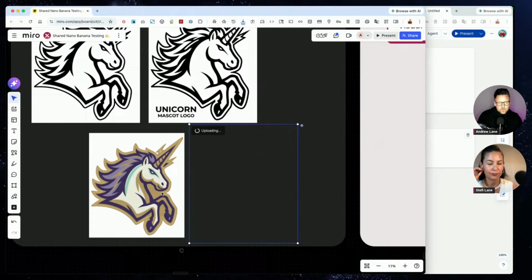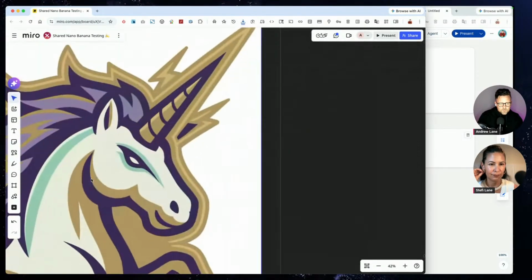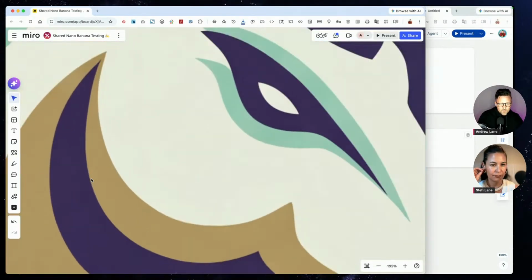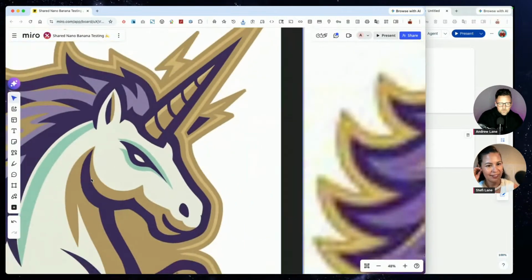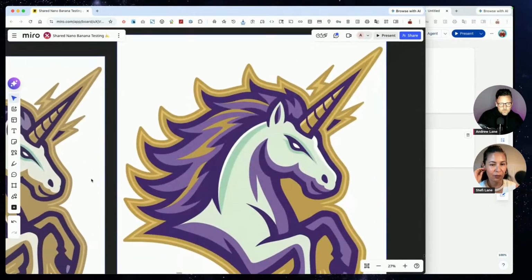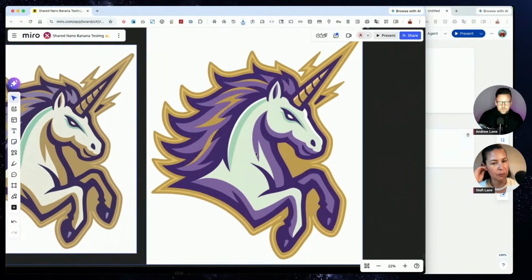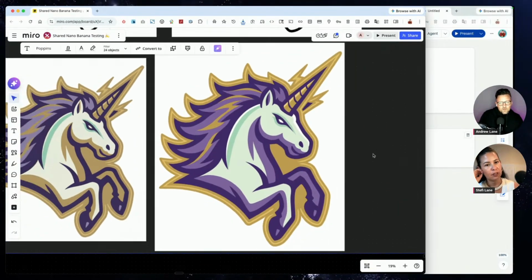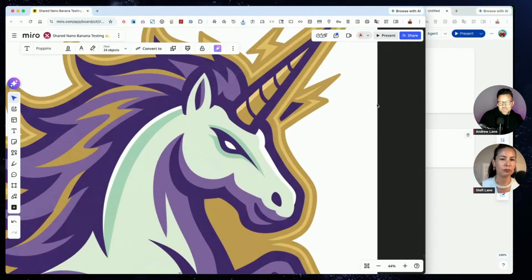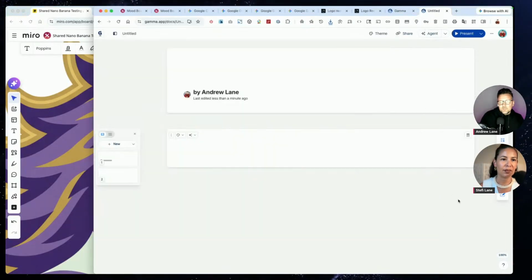All right, so we see super high res. That's what's amazing. I mean, that's incredibly high res. That is a locked-in unicorn. Whoa, I like that one. Over here? I like the right one. Yeah, it's a little more fun. Colorful and fun. I'm hoping it can fix this little thing because that's kind of annoying, but it's not the worst.